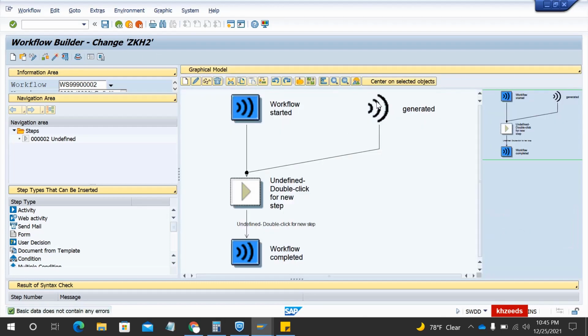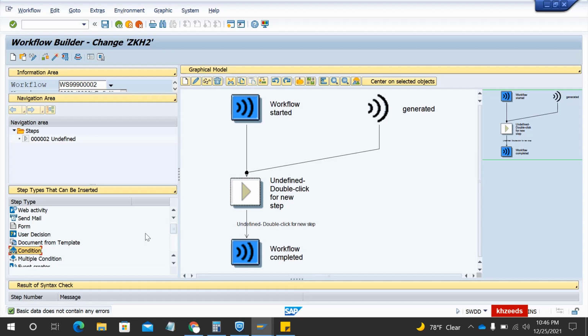Now you can see another new icon is added there. So this is your header data and this is the function that you're going to call at the initial stage to trigger this workflow. Okay, now you can add these different functions. As an example, send email option is also there, user decisions. And we can add conditions as well, multiple conditions or single conditions. I will explain the condition as well in this example.